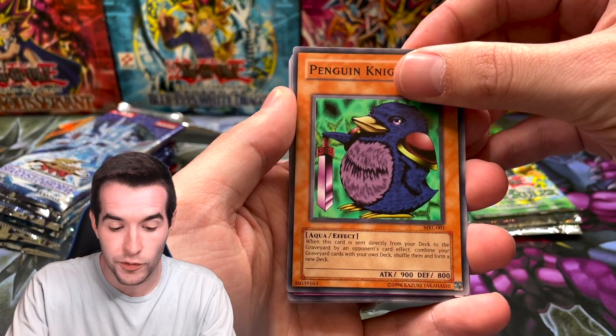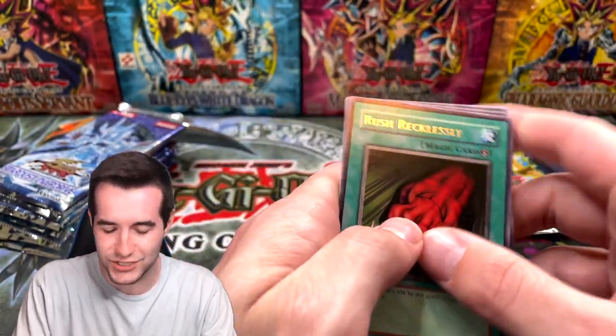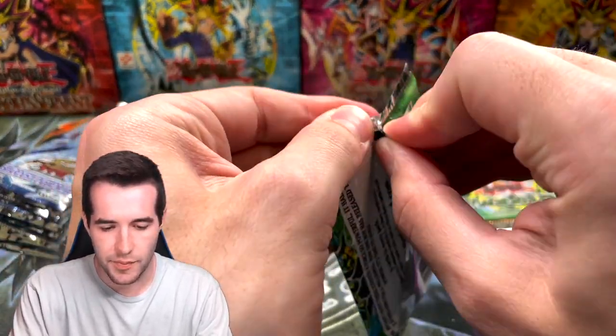Better than reprints. Worth more. Eat Gaboon. And an Arkansas Razorbacks always shows up. Just appears out of nowhere. Gets us the hogs. All right, pack number 2.